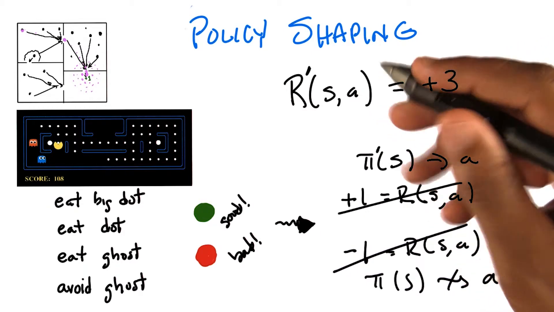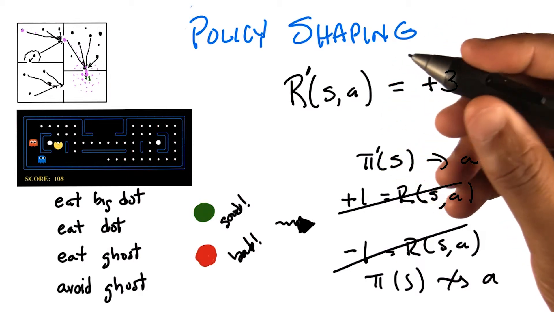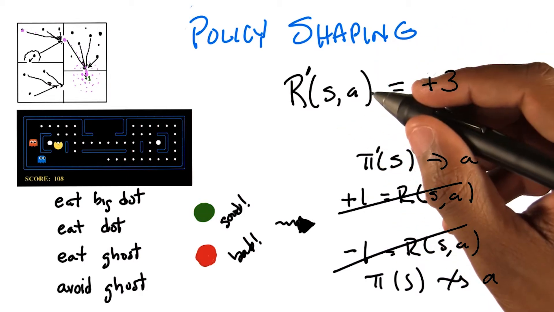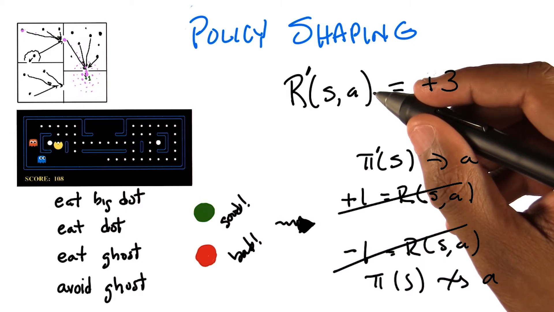I see. Or what if the person's right but actually meant to say it the time step before? I see, so maybe there's a way to use all these different things as evidence and then to combine them together to get, I don't know, kind of a best guess as to what the right answer is.